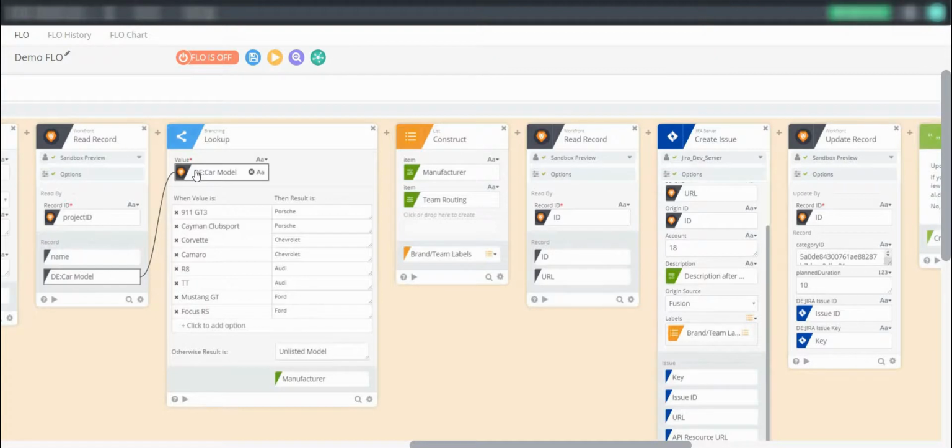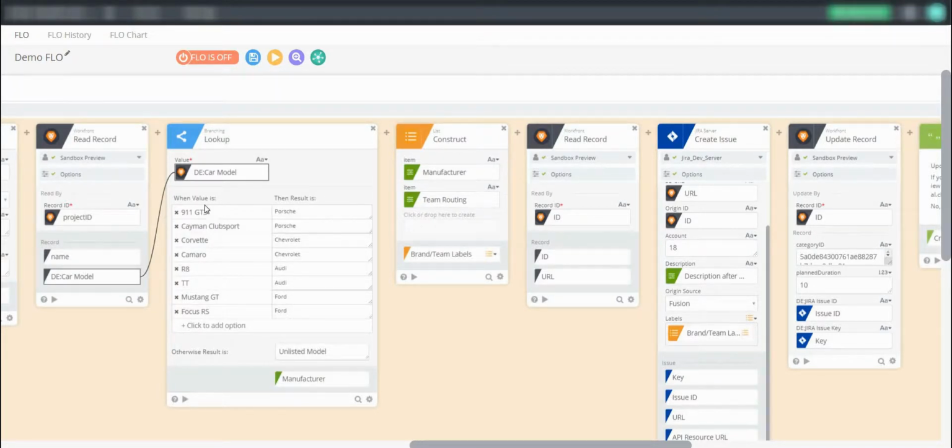And then one more example is how you can infer information. Let's say that for whatever reason, a request from Workfront will always have the car model, but won't always tell you what the car manufacturer is. In this case, you could take that value and run it through a lookup table. So let's say you know that you're only going to work with these car models, and just by doing some research, you know which manufacturer makes those cars.